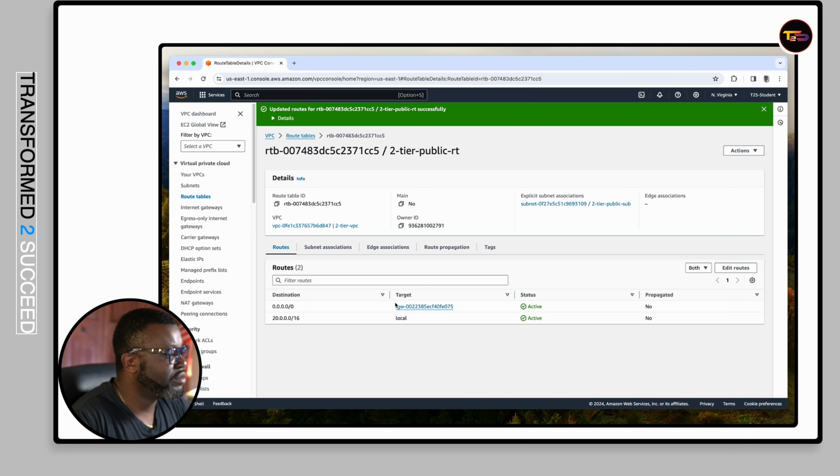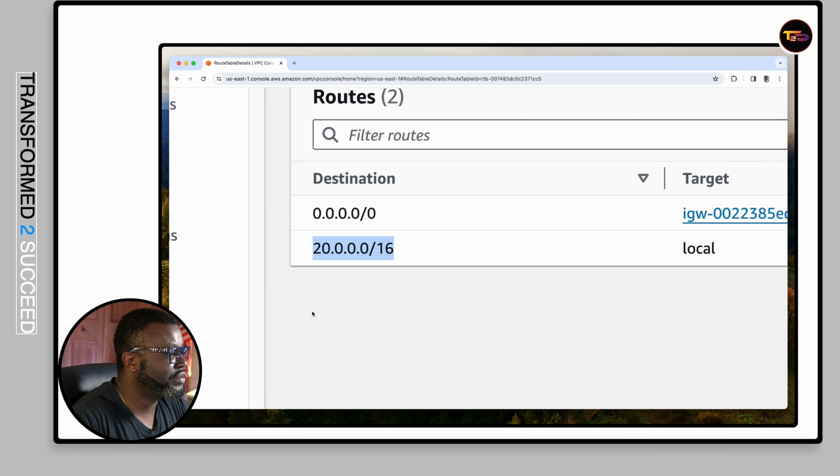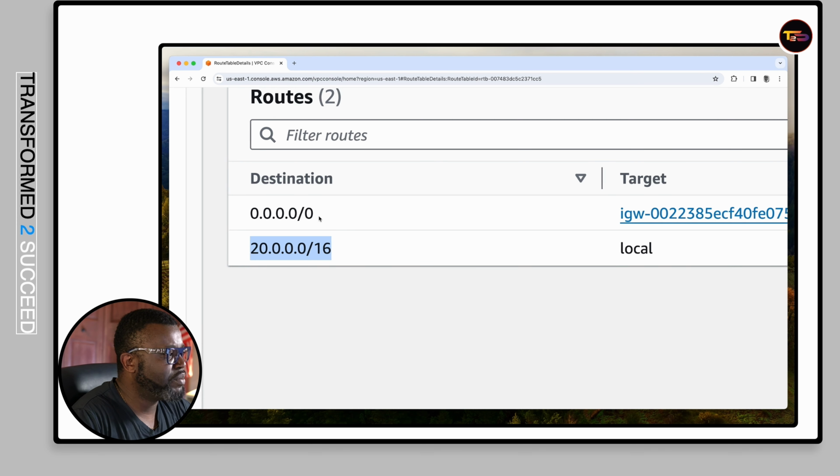But for the one on top here, the destination goes anywhere. And then here, sorry about that, the destination is everything within our virtual private cloud network. But the second one, the one on top, is to everywhere.